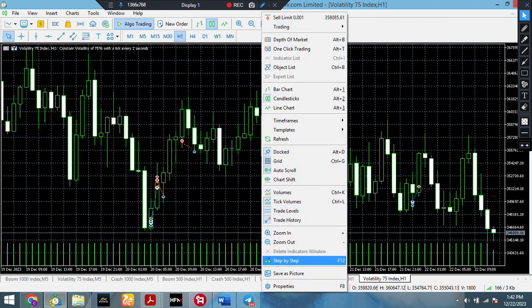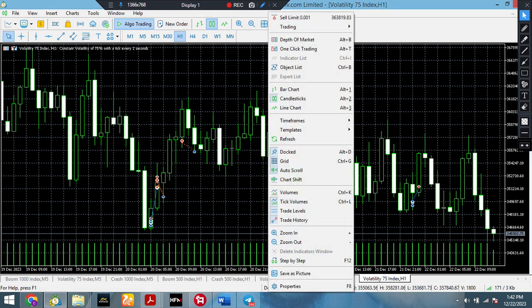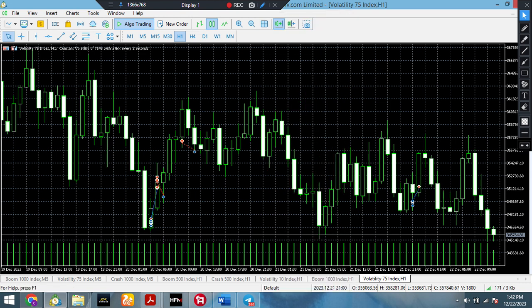Scroll down to the bottom, to where you see Properties, and the key for properties is F8. When I click Control F8 on my system, it will bring out the properties area.